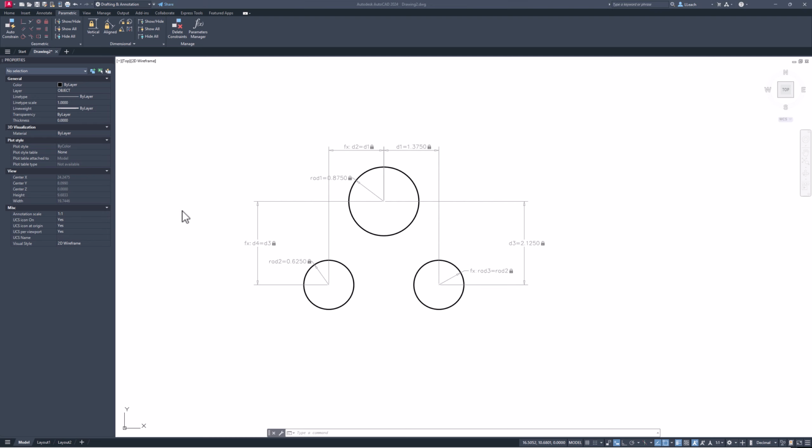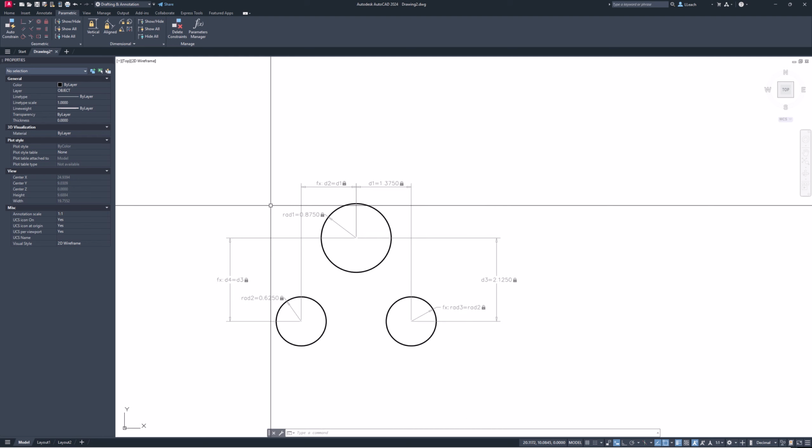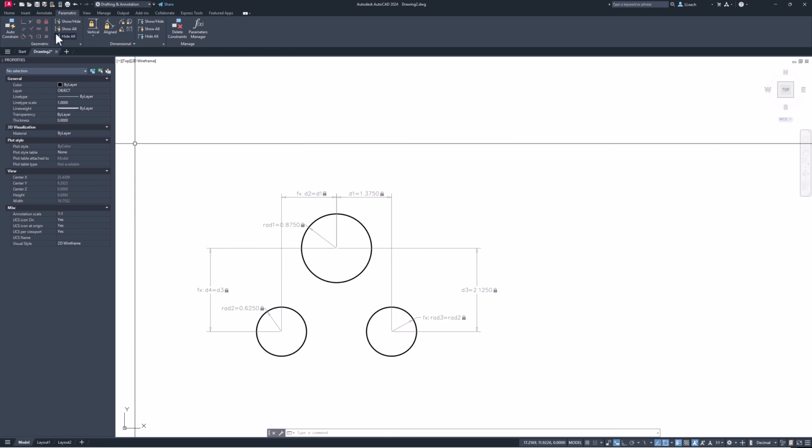All right, so here comes the tricky part. There's like one really needed dimension that would help us out tremendously in this, but they don't tell us what that is. So I'm going to zoom out. I'm going to create another circle by radius. Let me go back to my home tab here.